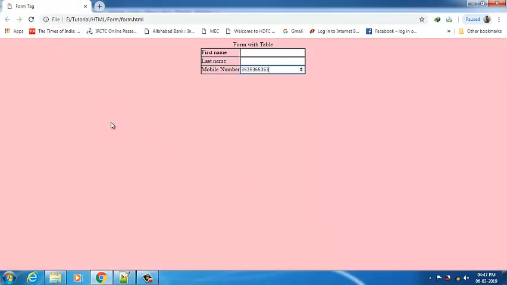So let me press the F5 button. Here you can see it looks quite good, because of using th colspan 2, the buttons are in the center. So let me see with the reset button. Suppose I'm entering some content in this text box. Okay, and then when I click on the reset button, automatically all the data will clear.